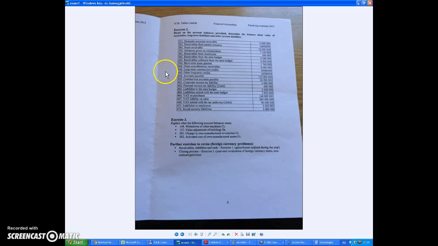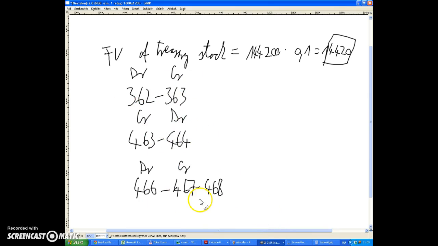Okay, so in summary, I give a summary of this exercise. The accounts starting with 3 are receivables, accounts starting with 24 are long-term liabilities, and accounts starting with a 4, not 24, are other current liabilities. But we have to watch out for these 3 groups of accounts, which I have written here, because if I subtract the balance 362 minus 363, and if it is a negative number, then I can record it as a current liability, of course, as a positive number.